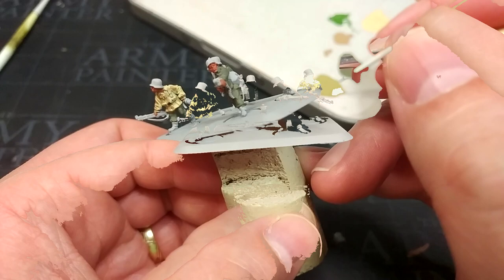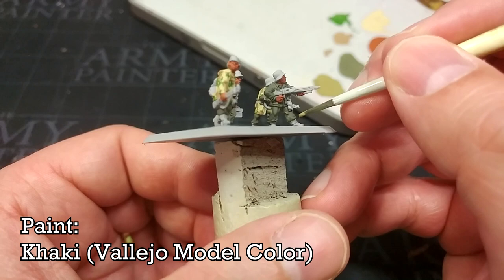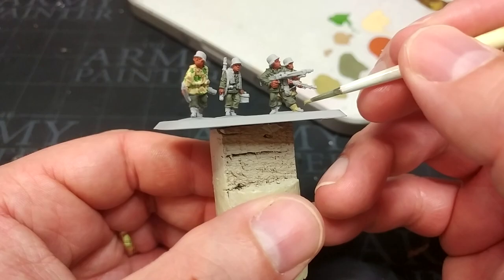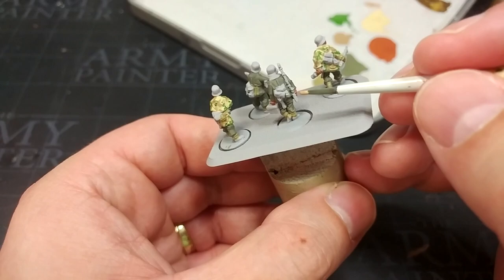From here on in, the order that you do things doesn't really matter too much. I'm just going to save the black details till last. I'm going to start off with a little bit of khaki, and I'm going to paint in the gaiters on these guys. And you'll see straight away why I'm leaving the black till last, because I don't mind then if I splatter the boots. You can also paint the bread bags in with these. So, a little bit there. With a tiny touch of cork brown, I'm going to paint straight over the entire water bottle.